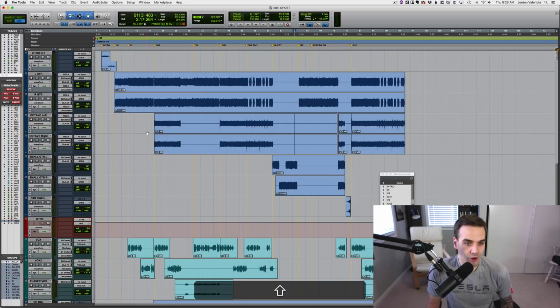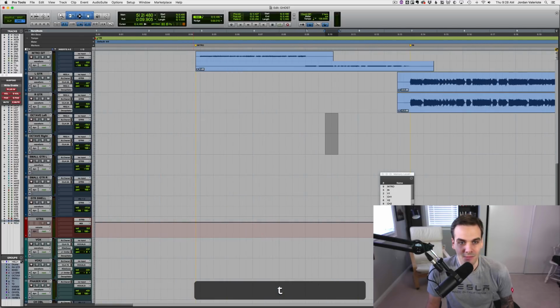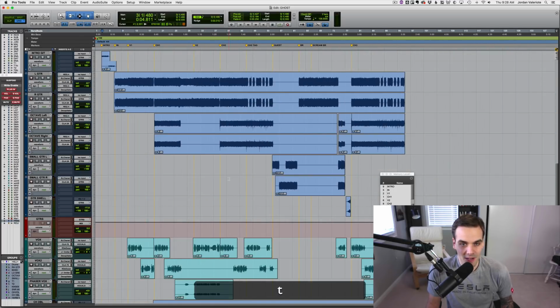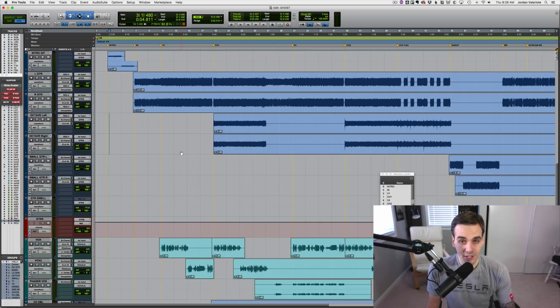If I want to go back to the beginning section, I'm selecting there, hitting T, and then if I want to zoom out, I'm hitting R. So R and T for zooming in and out, super basic. But if you're using some other combination with the plus, minus, and command and so on, not efficient. Just one key there, R and T, to zoom in and out.